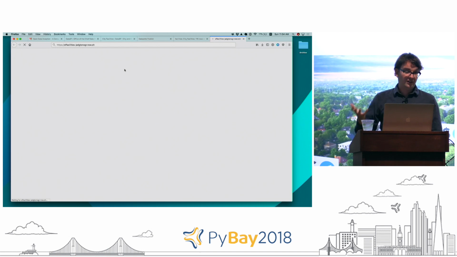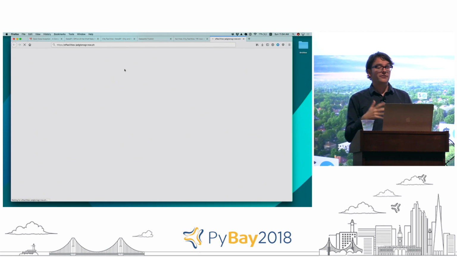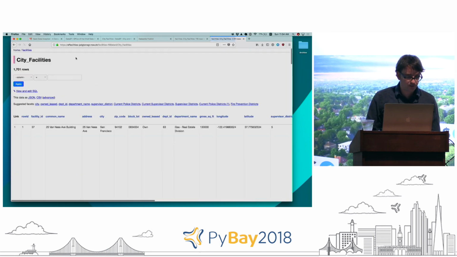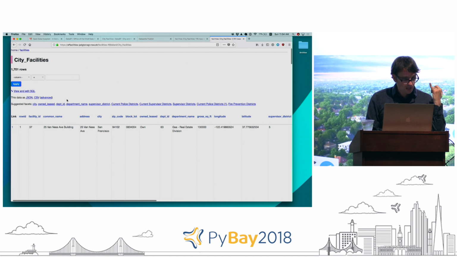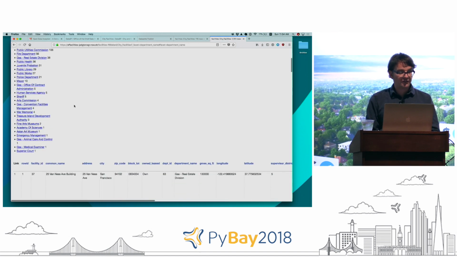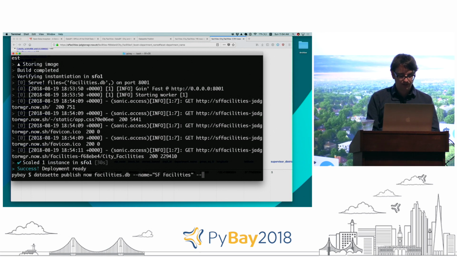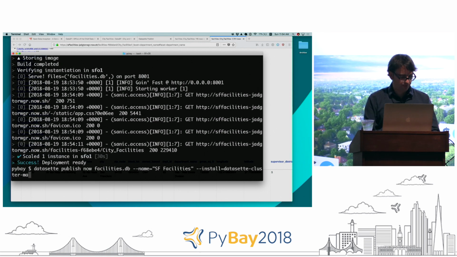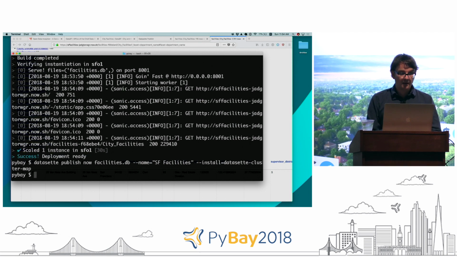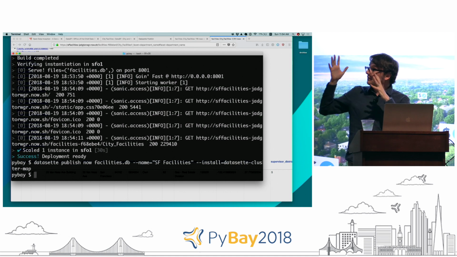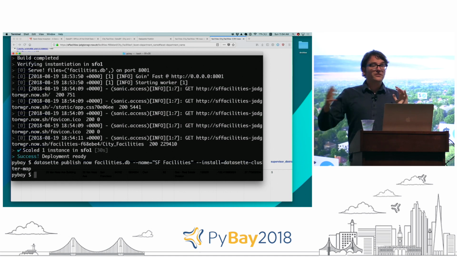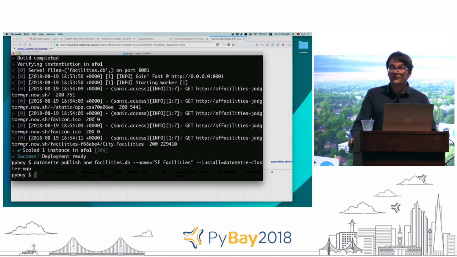And thanks to the JSON API, this now means that anyone who wants to start building their own applications on top of this data can just start doing it. So here we go. I'm not seeing the map because I didn't install the map plugin. You can actually run Datasette Publish now with install equals datasette-cluster-map, which is the name of the plugin. It'll do that. But yeah, this lets you take a CSV file, turn it into a database, and then stick it on the internet in just a couple of minutes.